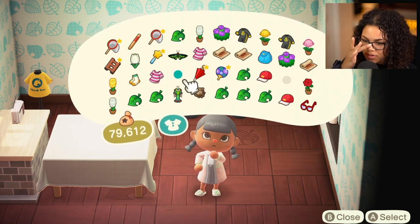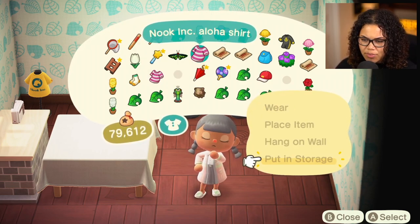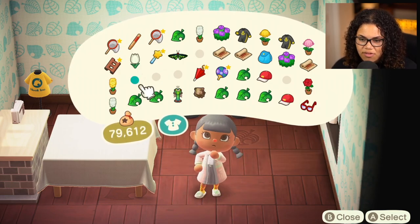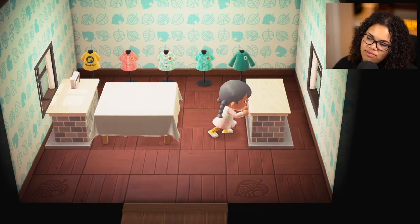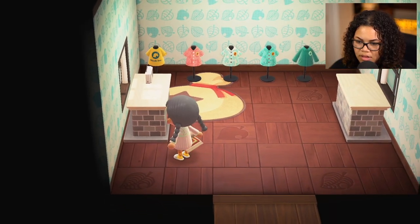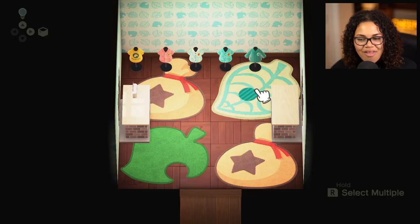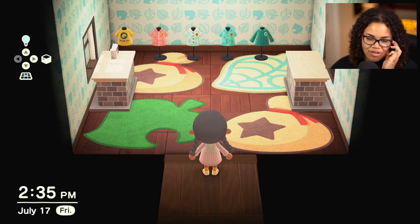I'm gonna wear the Nook Ink slippers — if anything it kind of matches. I'm gonna put things in storage that we already have. I could wear the Nook Ink socks too — very cute, not very matchy, but we'll deal with it. I'm thinking about what to do with the rugs. This room is a perfect size for all four of the ones I have — that's actually kind of perfect, that looks so good.